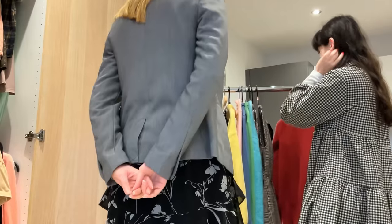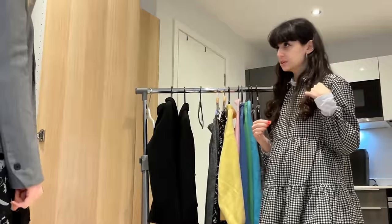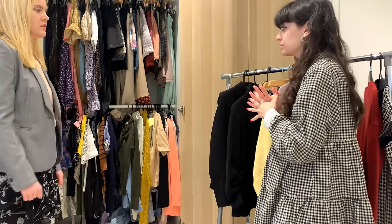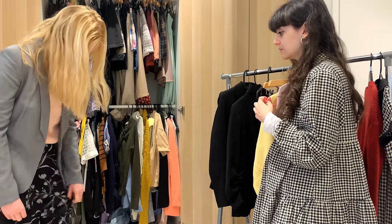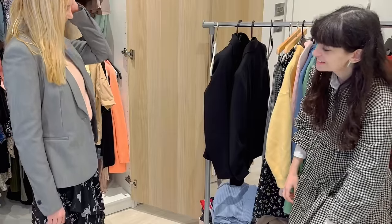Can I add that to the list? Yeah, that's going to the list. Safety pins are really useful, like, just if you want to take something in, even a teeny bit. Sometimes like a shoulder might slip and you just safety pin it. Okay. Or like, I don't know if you ever get like your skirt sticks to your tights. Not too much. So like I would put like a safety pin here underneath the hem and it sticks. Oh, okay. It's a little tip.